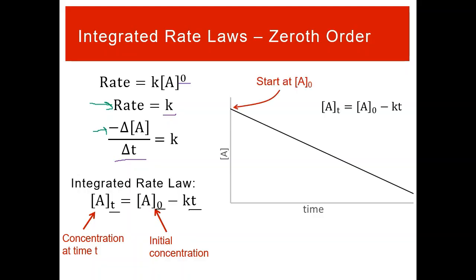If we look at our graph then, the concentration starts at that [A]0, that's the vertical intercept, and then we can see that the slope is negative k. So this is a straight line. This would be something like the b that we have right here, and then the slope is the negative k. That would be the m term that's right there.